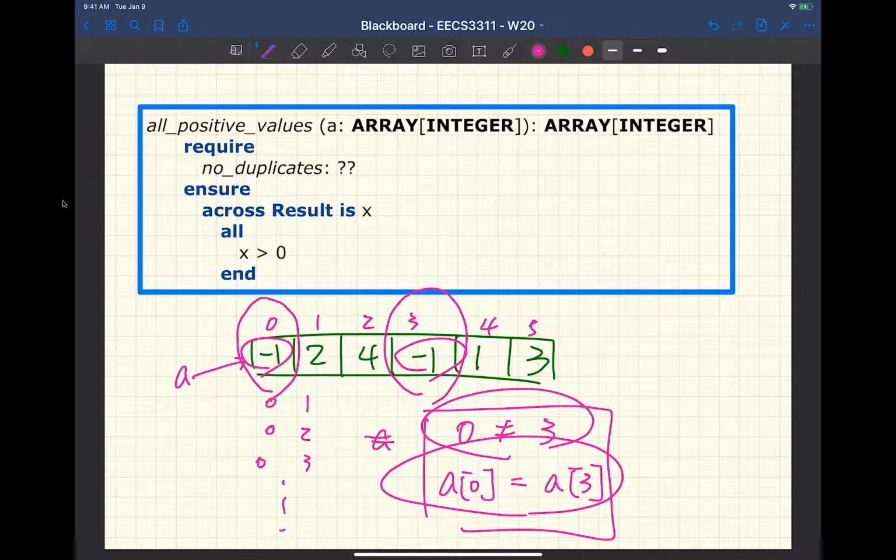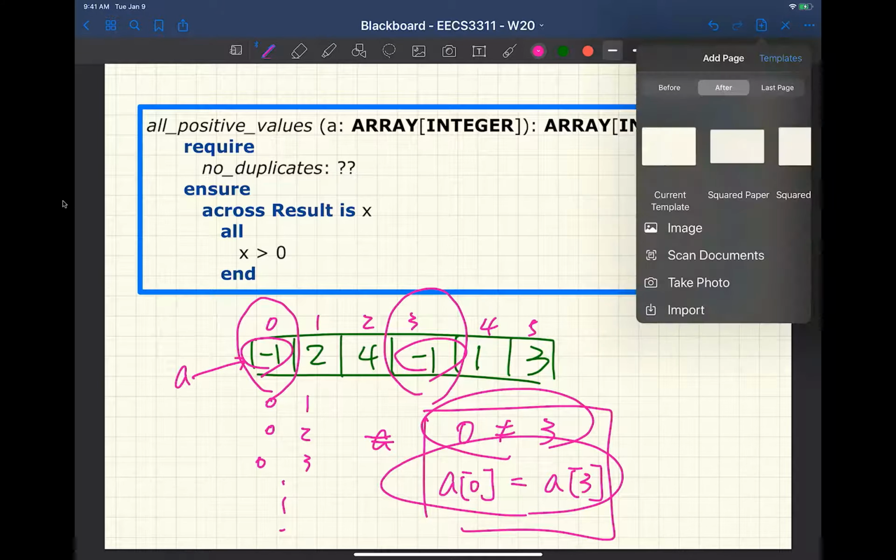No, actually for contracts, you know what? I think for contracts, you want to aim for clarity and simplicity. Efficiency is your second concern. Good. Plus, I think it's overkill if you try to use a hash set. I'm not sure if that's even doable. Are we allowed to even have objects in our postcondition? What do you mean have objects? I don't know that we're able to have variables in our postcondition. What can you refer to in a postcondition in general?